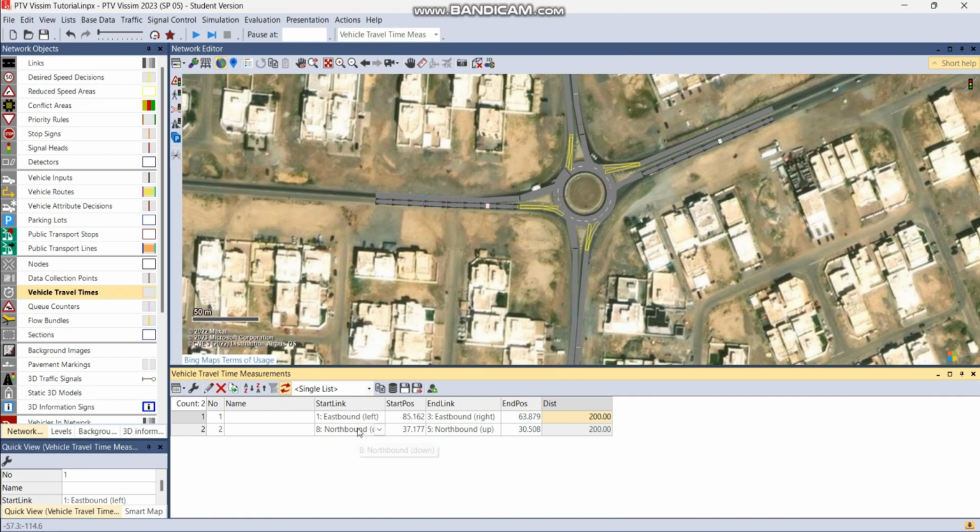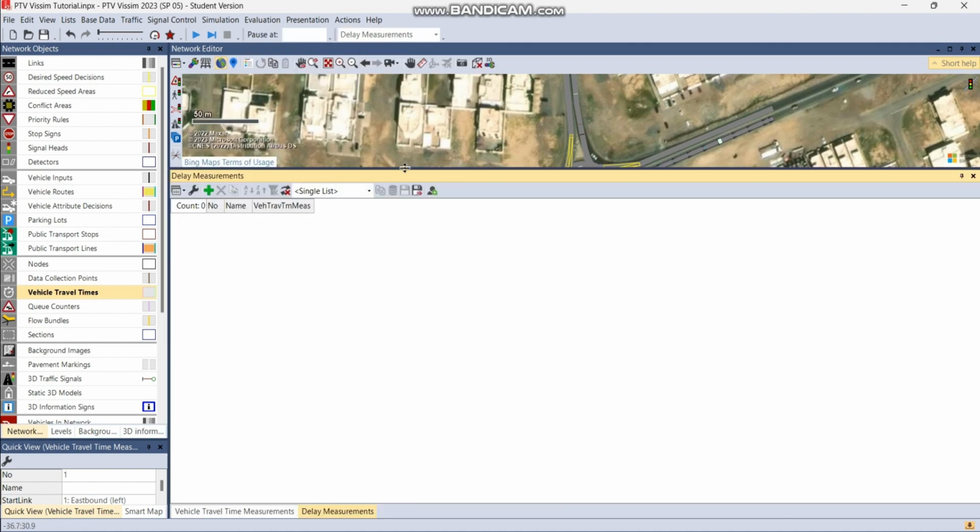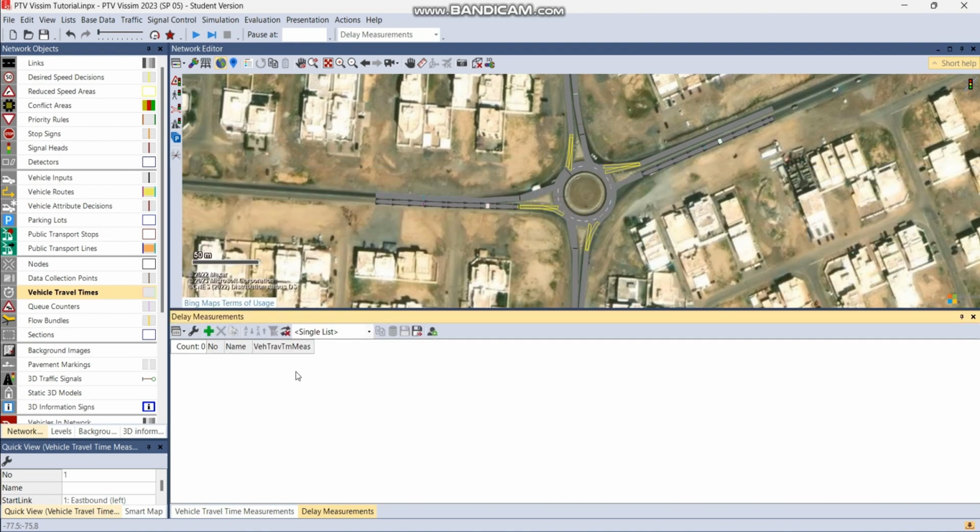Now let's input these sections to measurement definition as we did with data collection points. But this time, these sections will be defined under delay measurements. Again, add as many delay measurements as you have vehicle travel time measurements. So now in this case, we have 2 vehicle time measurements.